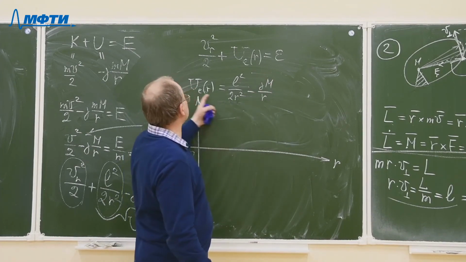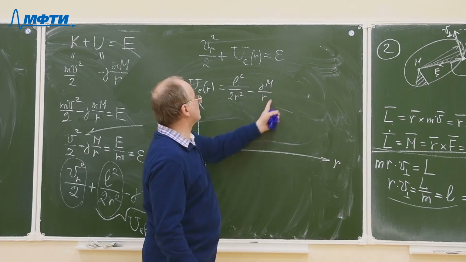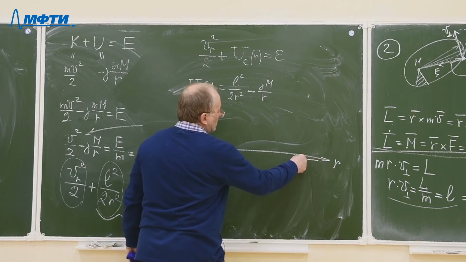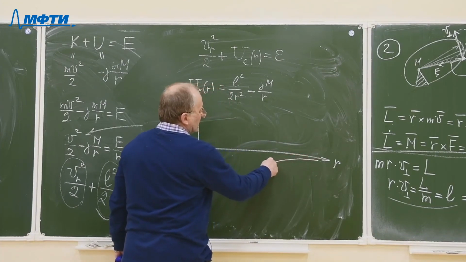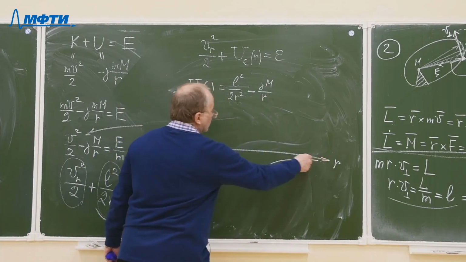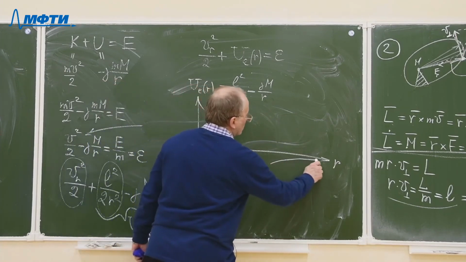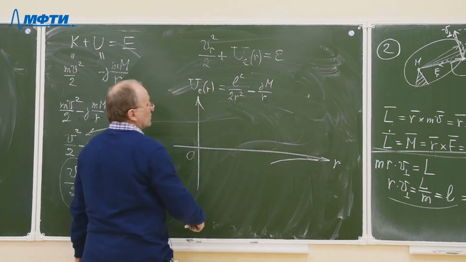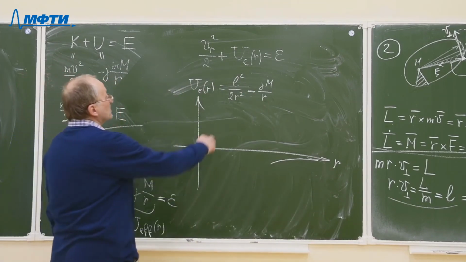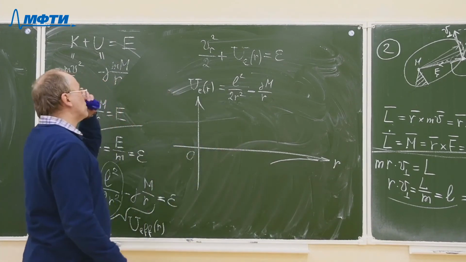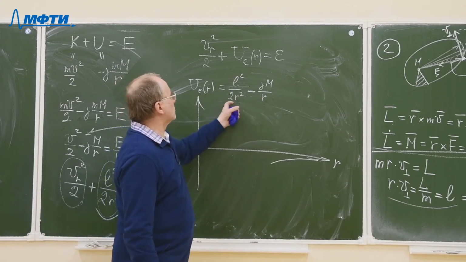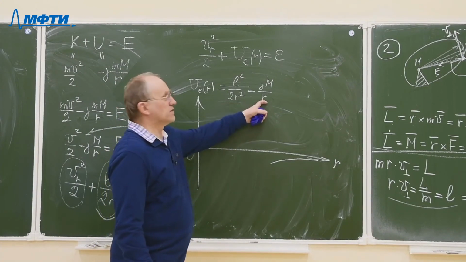And so we know the behavior at large distances. It will be determined by the second term. The energy will be negative, and it will be growing slowly in absolute magnitude as the radius decreases. And it will become smaller and smaller as the radius increases. So that will be the behavior of this function at large distances r. What happens at small distances? At small distances, the first term will be larger. Both terms will tend to infinity at small distances.